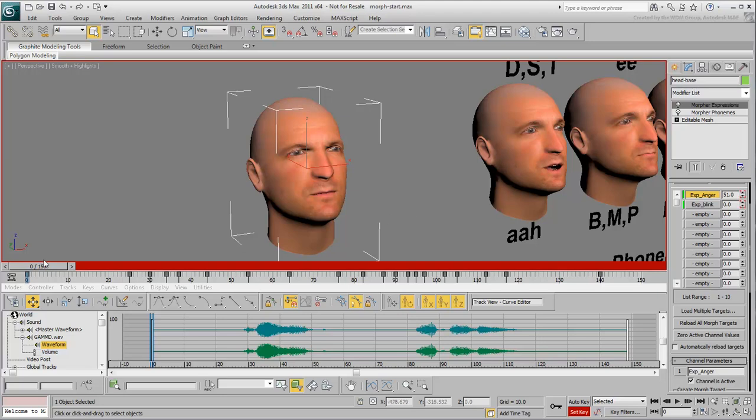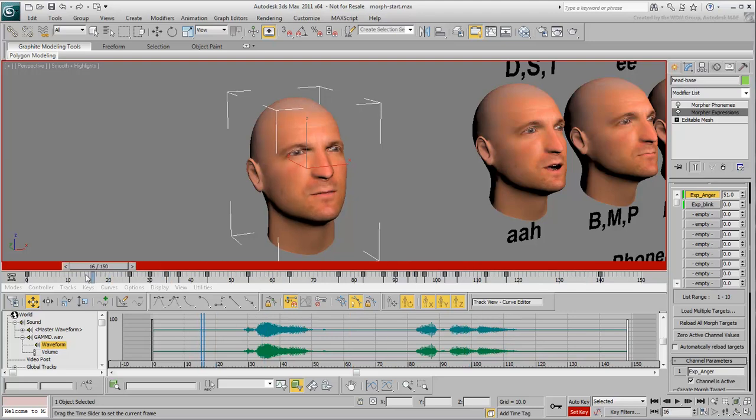Scrub the animation and notice how the new expression sort of washed out your work from earlier. This is because the new Morpher modifier sits atop of the stack and therefore is evaluated last. With a click and drag, move the expression morpher below the phoneme morpher. This will still use the anger expression wherever you haven't applied the phoneme keyframe, making for a natural interpolation of movements for the eyebrows and forehead.